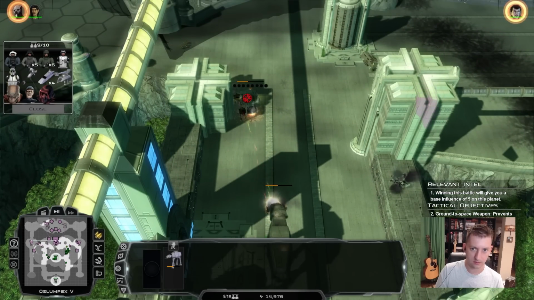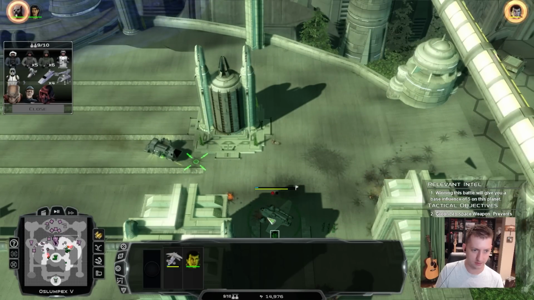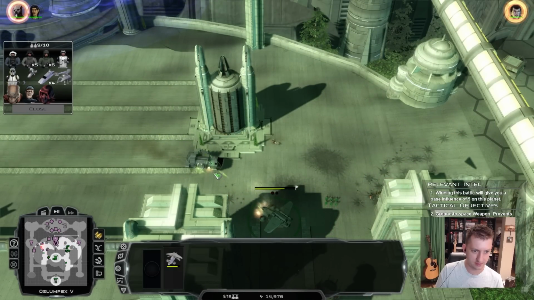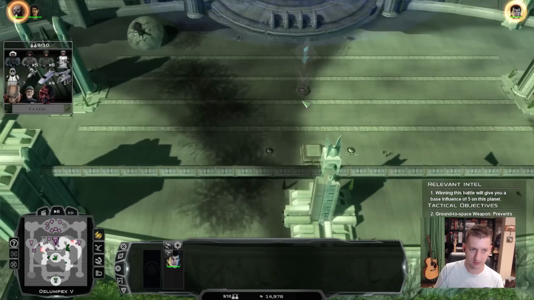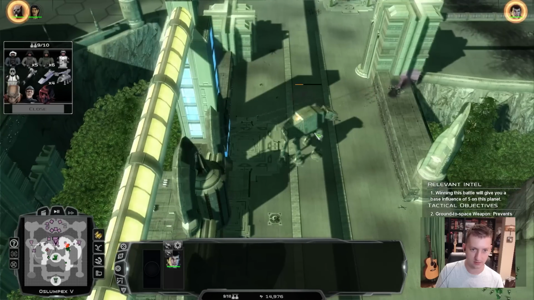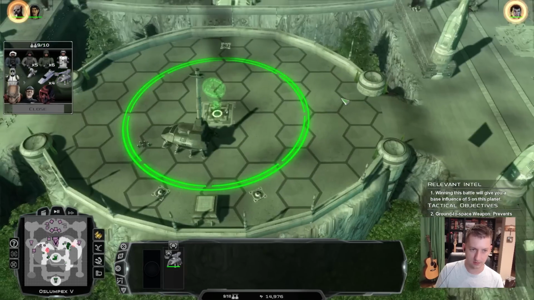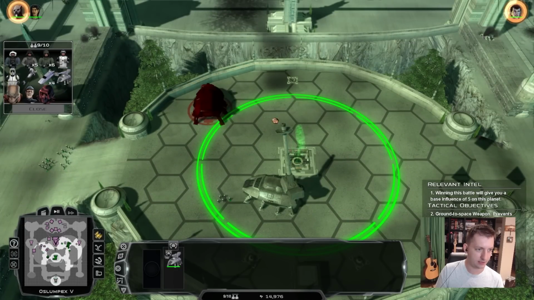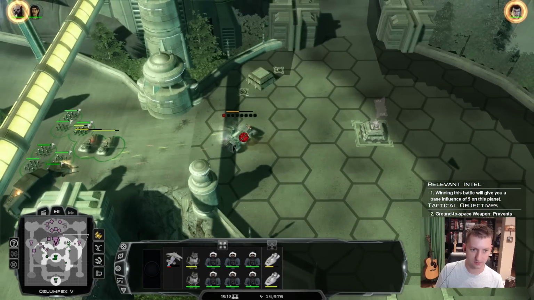Where's Cedrus? I did send him that way. Nope, you don't want artillery to... Nope, sorry, Cedrus. I didn't mean that. Let's get you back. Both of the artillery are supporting. I'm gonna just throw in that other one, just for the giggles of it.